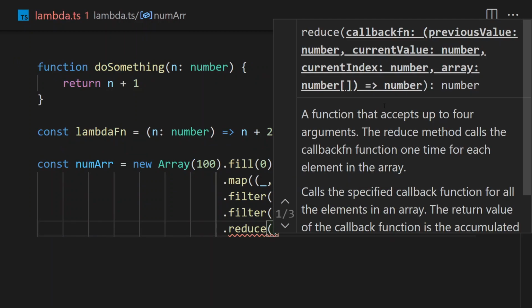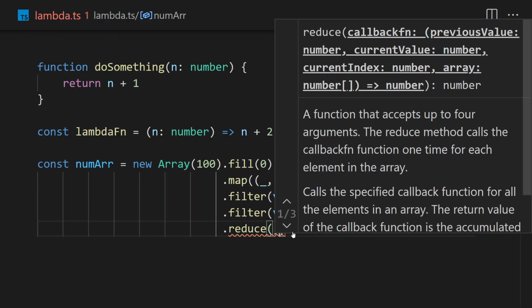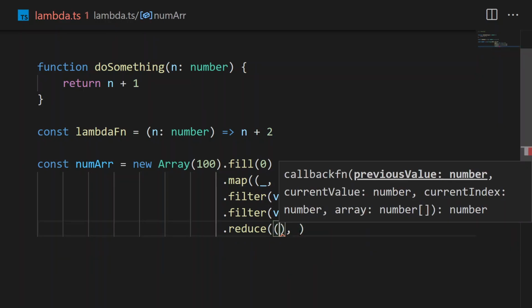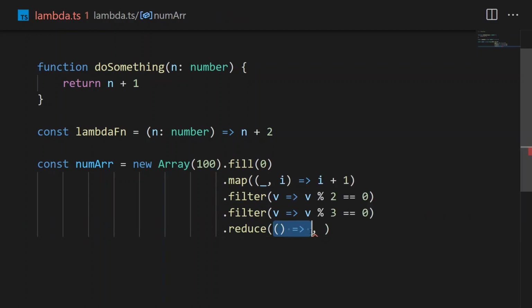What the reduce method allows you to do is, like the name says, reduce the whole array into a single value. So what this function takes in, like the other methods, is a lambda function or an ordinary function and an initial value, and this is called the accumulator.